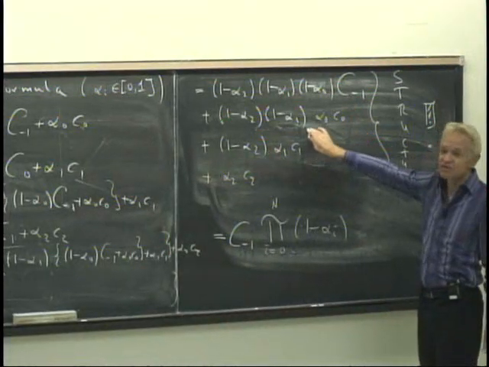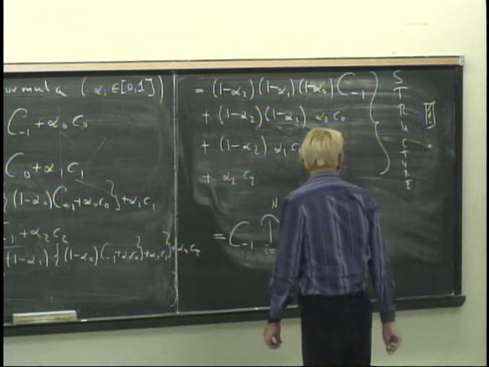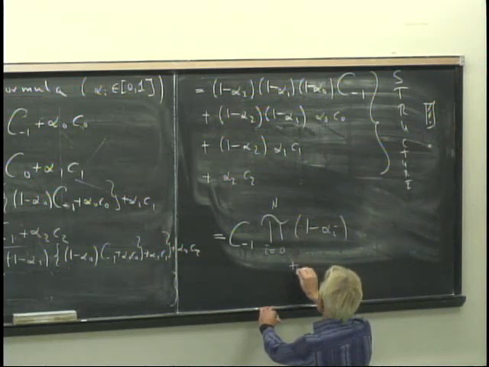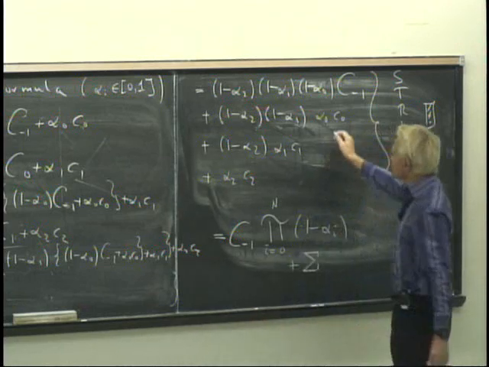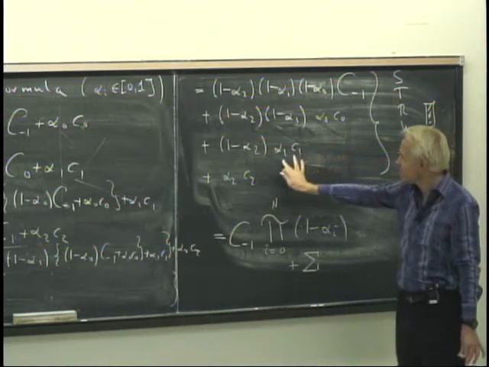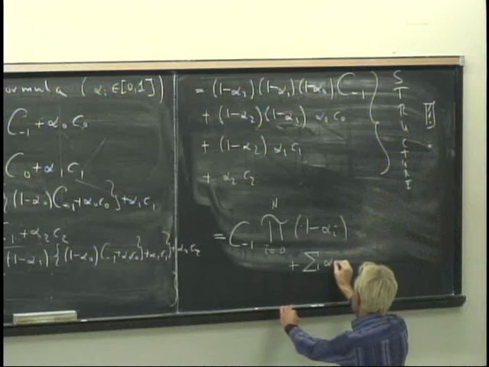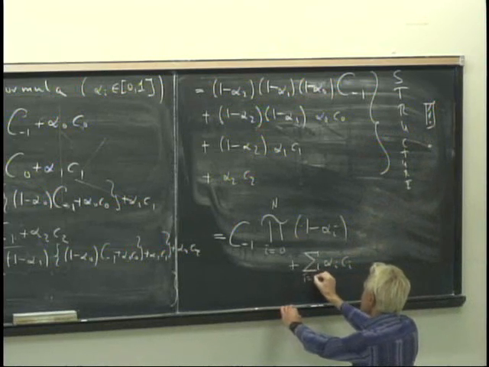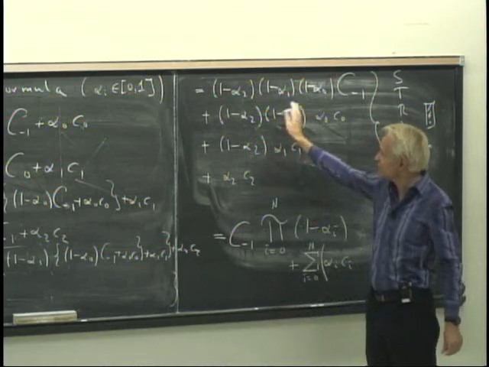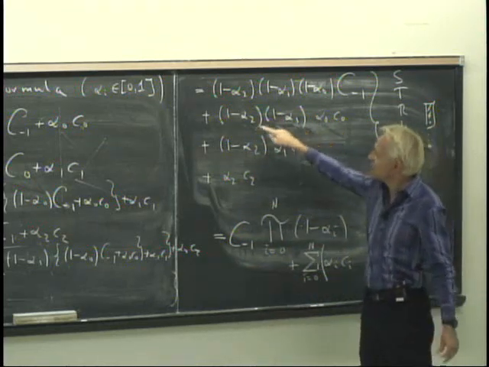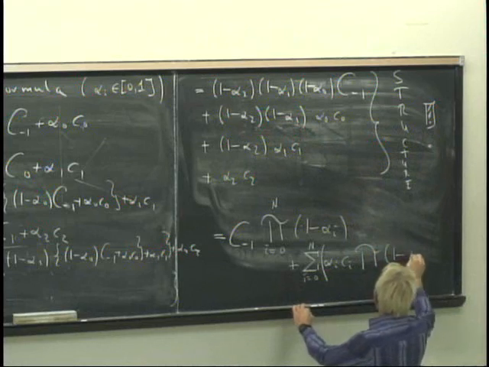And the next part is the sum of products. That's what I write down. This next part is the sum of products. All right. So plus there is a sum of certain products. What are these products? The products include alpha i times Ci, alpha i times Ci, alpha i times Ci, starting from 0 going up to n. Okay, so it's a bunch of alpha i's times Ci values, and i goes from 0 to n. Okay, and this is multiplied by certain 1 minus alpha j coefficients in front of them. That's a product, right? This thing has a product of 1 minus alpha in front of it. So that's the language then. It's a product of certain 1 minus alpha j's.